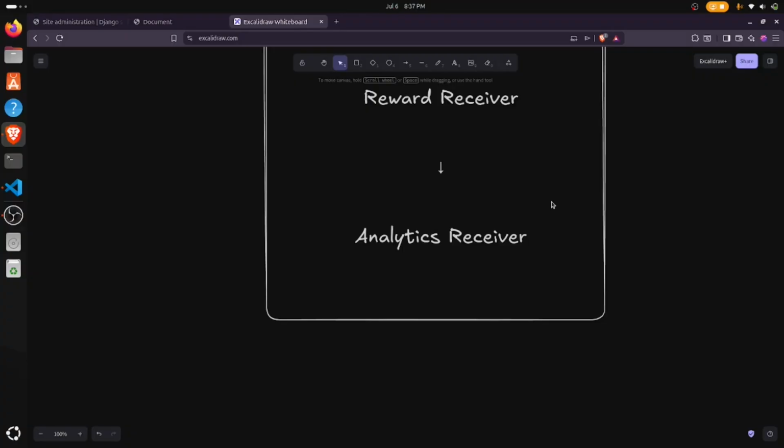But now comes the most important lesson of this entire video. Should we use signals for everything? Absolutely not. Many developers discover signals, and then suddenly everything becomes a signal. Login, signal. Logout, signal. Payment, signal. Order, signal. Tax, discount, everything is a signal. Soon nobody understands what the application is doing, because important business logic is happening silently in the background.